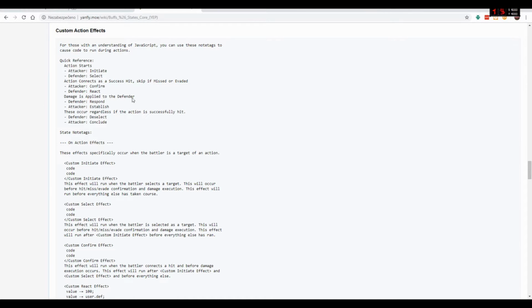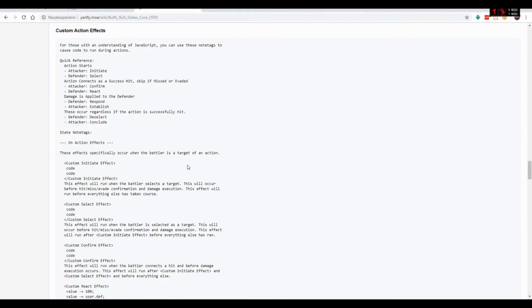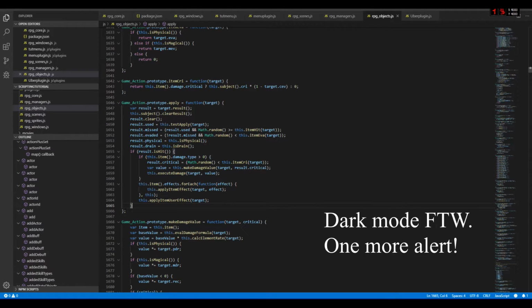When damage is applied to the defender, that would be after execute damage. The select and conclude occur regardless of whether the action is successfully hit or not. This would be behind this if-else case. The principle is essentially the same, so I won't be showing that.